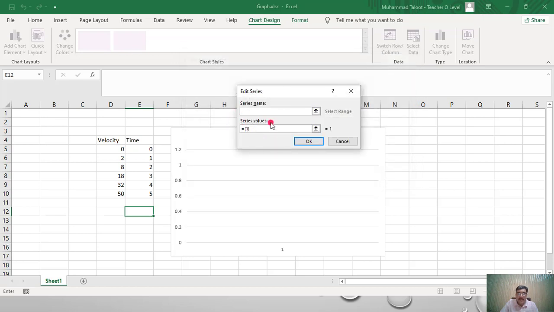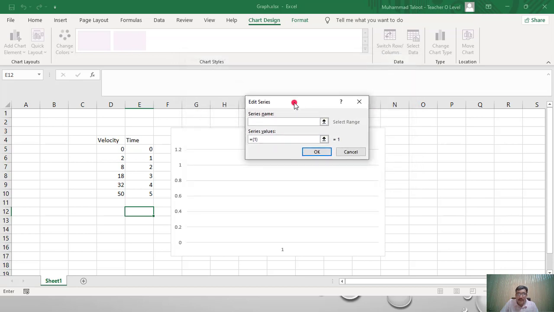When I click on the add button, this small window with the name edit series will open. Series name is basically asking you to assign some name. So I am going to assign the title of the graph here, and the title of the graph is velocity time graph.